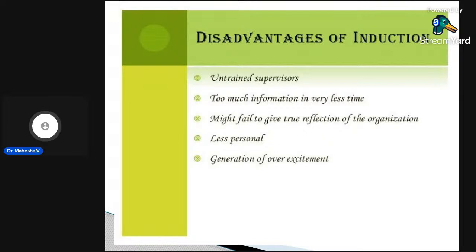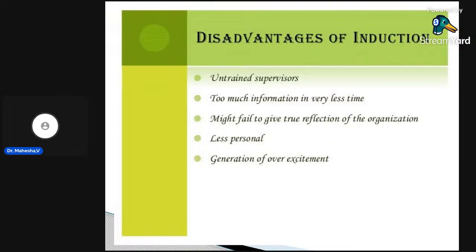There are certain disadvantages. Untrained supervisors: sometimes untrained supervisors conduct the induction program. Too much information in very little time. In a single day, they try to put everything inside the brains of the employees. There is a possibility of employees omitting information. Few things only they will recall and everything else will go out, because too much information has been disseminated in a short span of time.